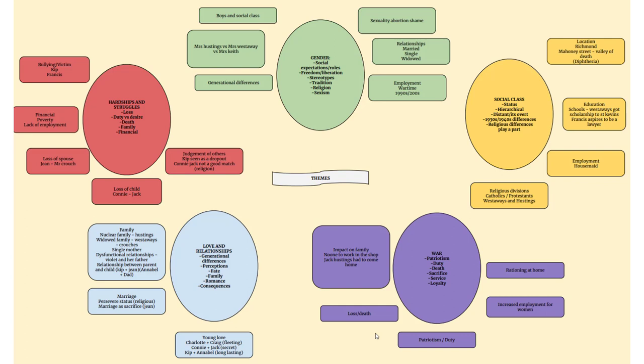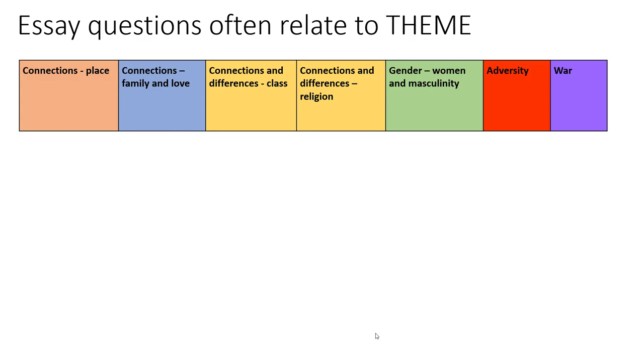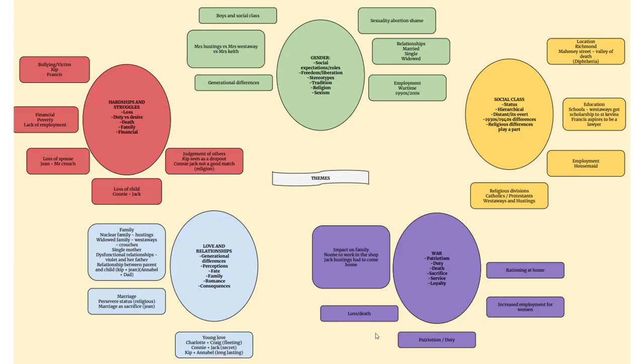You've also got war. So what was this national context of World War II? What did it inspire in people? Feelings of patriotism and belonging. And what did it lead to? Inevitable loss. That's there. And so too is love and relationships. So if we go back, my themes connect pretty clearly to the themes of this student.